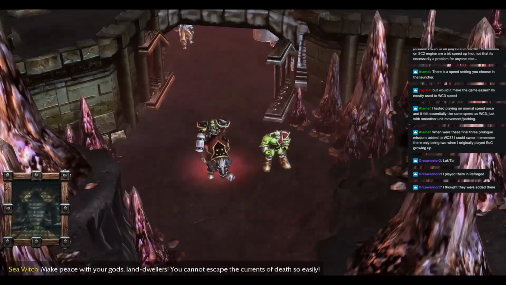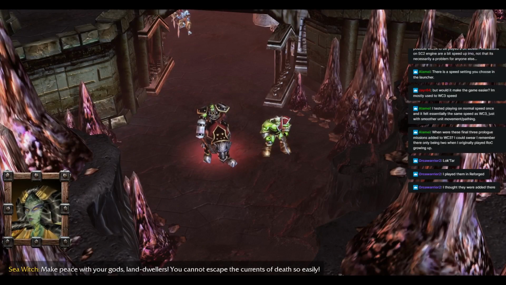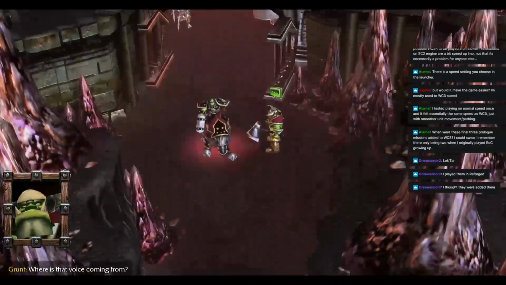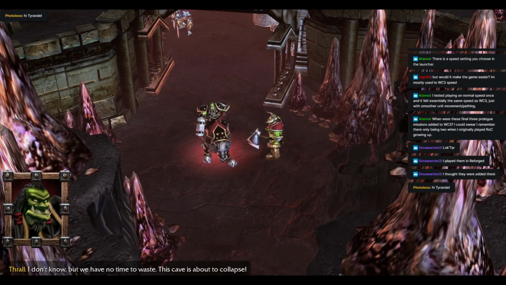Make peace with your gods, land dwellers. You cannot escape the currents of death so easily. Where is that voice coming from? I don't know, but we have no time to waste. This cave is about to collapse.